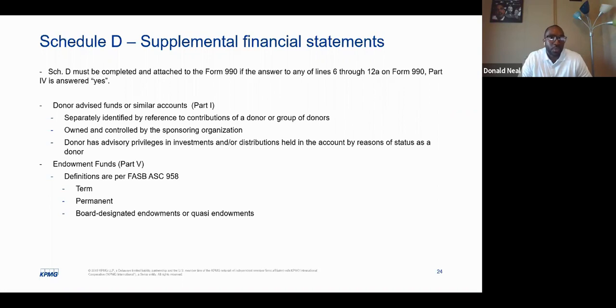For example, if you have any donor advised funds, you would have to complete that section. The other section is if you have any endowment funds, you would have to complete that as well. But another section to think about is if you have depreciation on your balance sheet, or your assets that sit on your balance sheet just for equipment or those types of assets, then if you're doing the depreciation on Schedule D Part 5, I believe Part 5 or 6, you have to show that detailed reconciliation on how you're getting to that total number that shows on your balance sheet. So there's something to think about there.